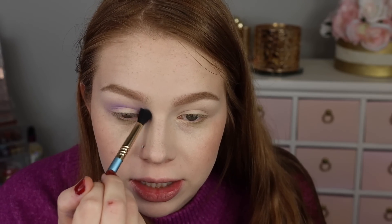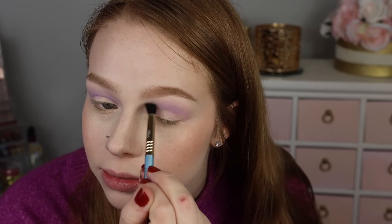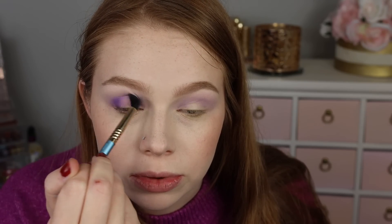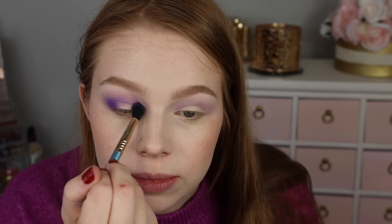I'm going to start off with the shade Fine Taste, just throwing that through my crease. The pigmentation looks really nice right off the bat, blending upwards — it did pretty good for a pastel shade, looks pretty opaque. Next I'm going in with the shade Aroma, starting that in the outer V, buffing that out and bringing it through my crease. It almost just blended into nothing, so let me go in with a little more. It looks so pigmented right on the brush, but it just sheared out a lot.